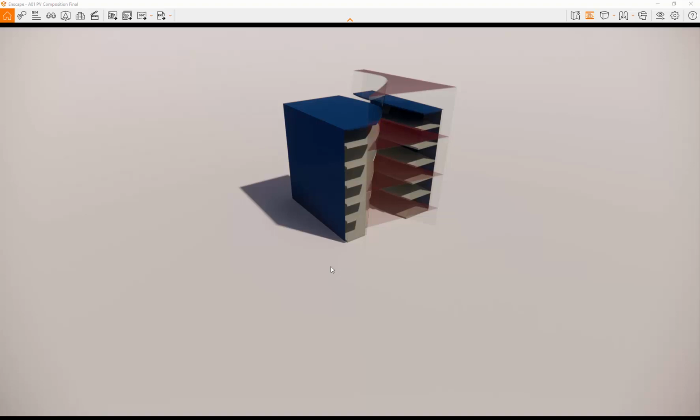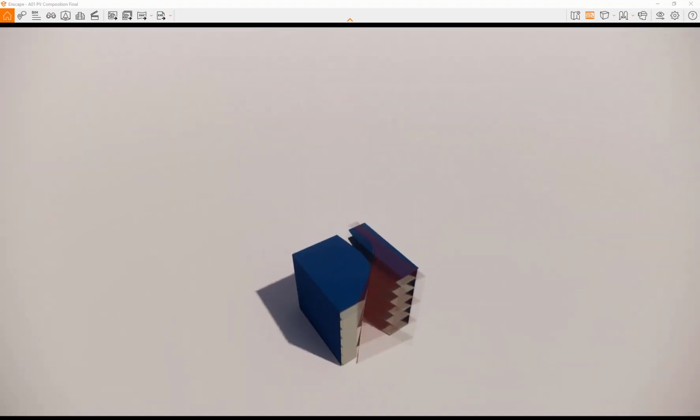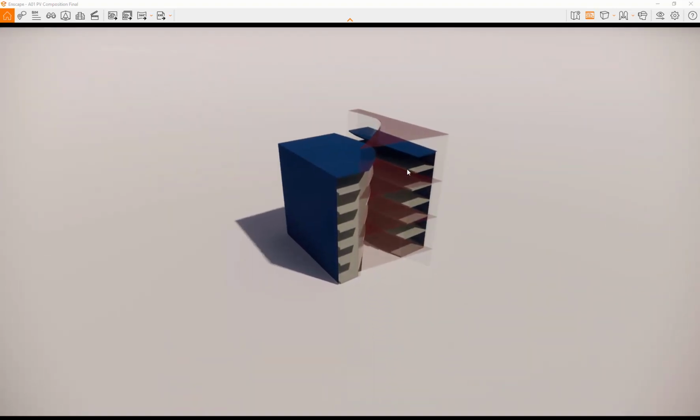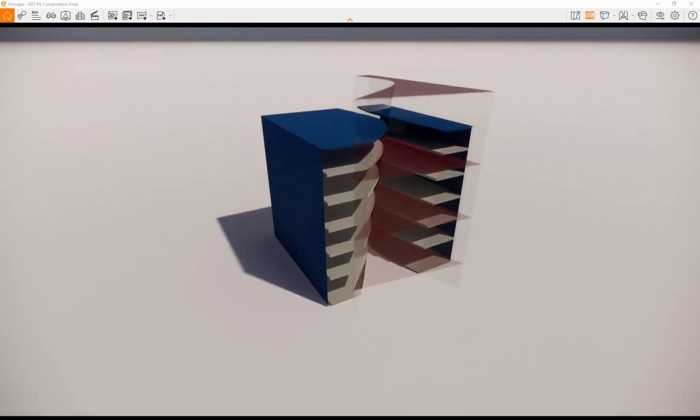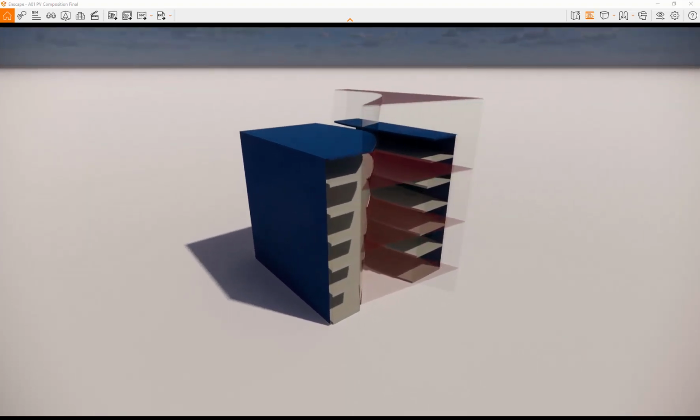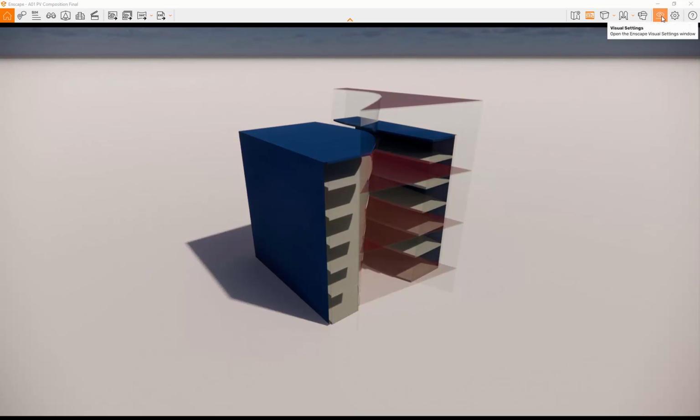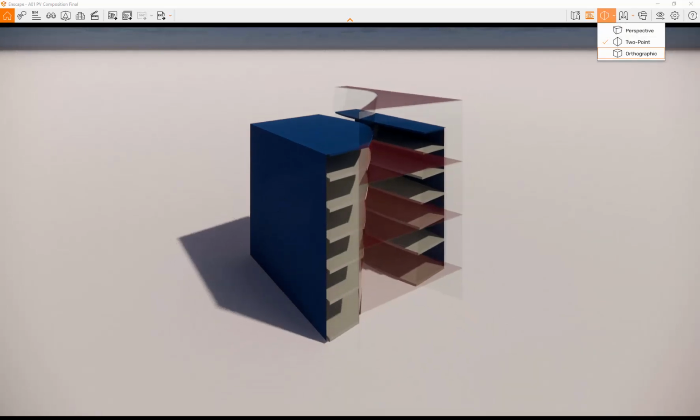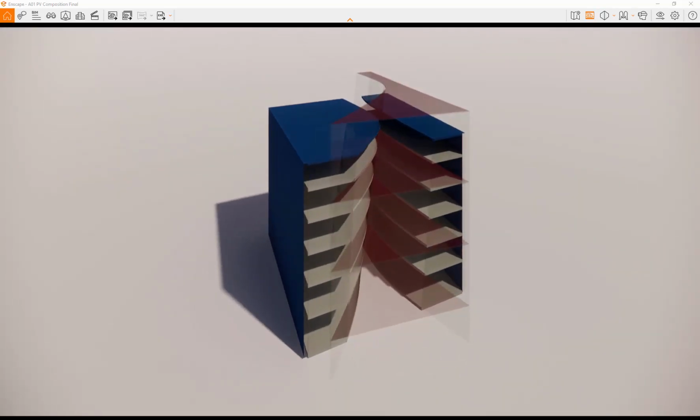All right, so I wanted to go ahead really quickly and look at making a quick sun study in Enscape. So first thing I'm gonna do is I've got this set back to default. So I'm gonna set this up in the visual settings and kind of get it ready to go. So first thing, maybe I'll go to 2 point perspective and kind of get this into place, depends on how you want to do it.